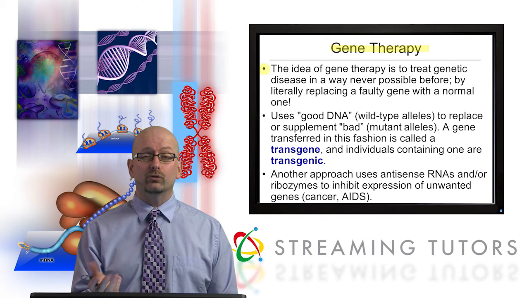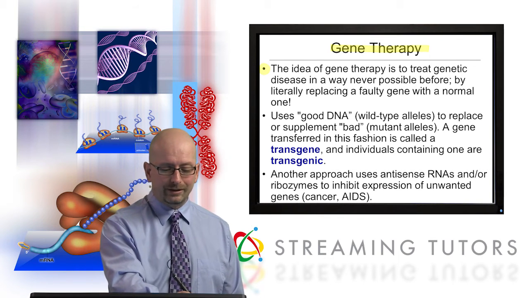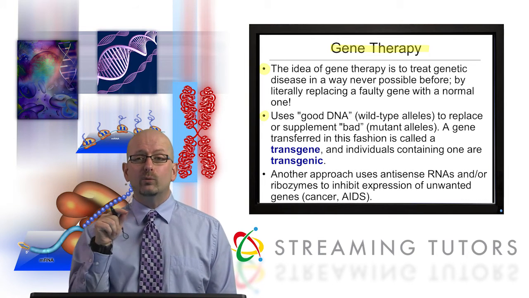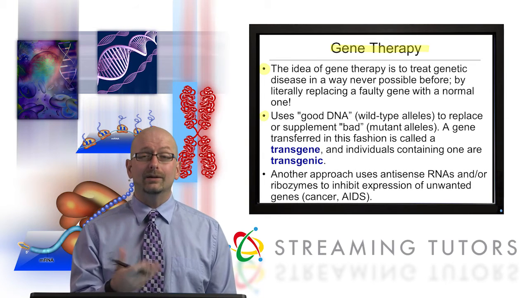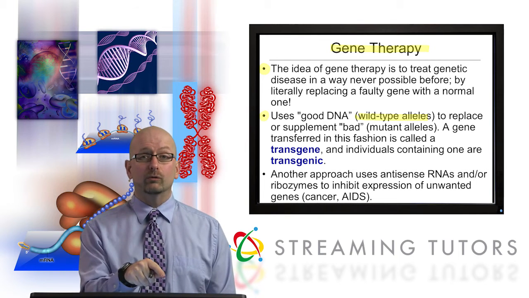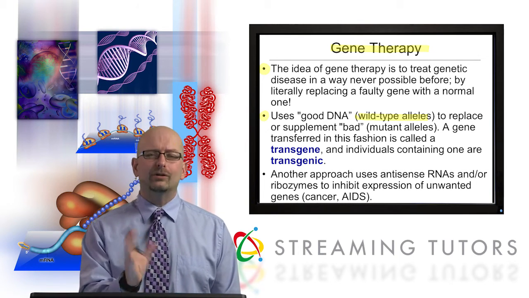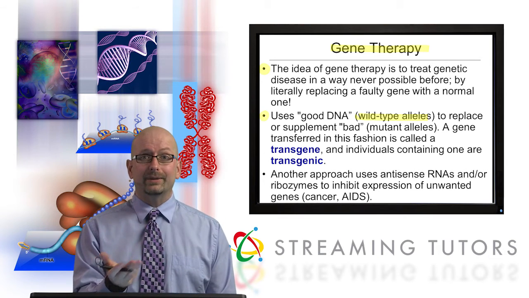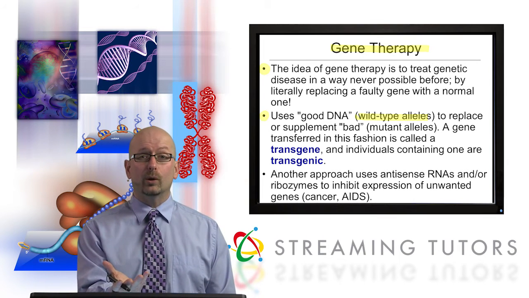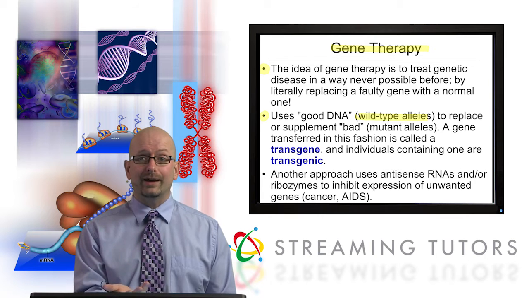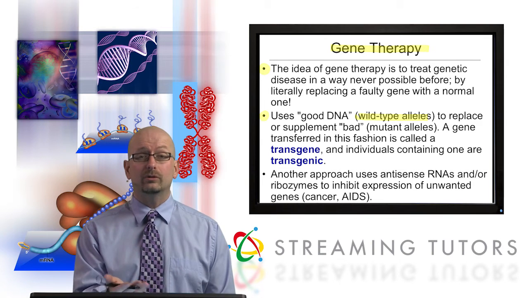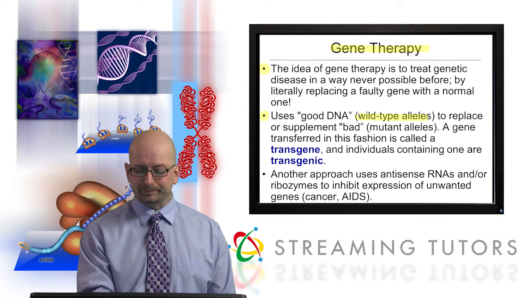Say you had cystic fibrosis. We know that there's a problem with that CFTR protein, and that means there's a problem with the gene. What if we can either replace it or supplement it with proper copies of the gene? So we take some wild type alleles to either replace or to supplement. Because supplement, in other words, say you're a hemophiliac. You're not making enough clotting factor. You don't necessarily have to get rid of the faulty genes. You do need to incorporate good ones that will be able to make a clotting factor. In the case of cystic fibrosis, it would be more desirable to try and get rid of some of the old ones, or all of them, and replace them with new ones.